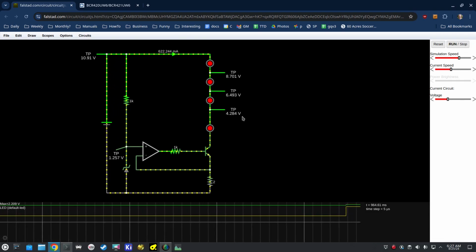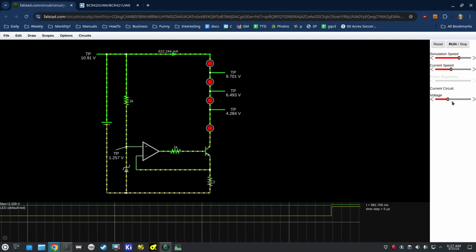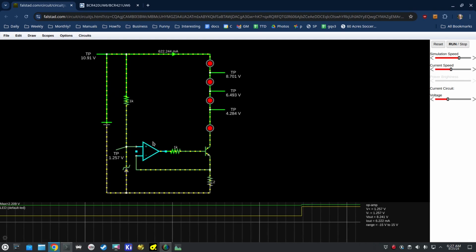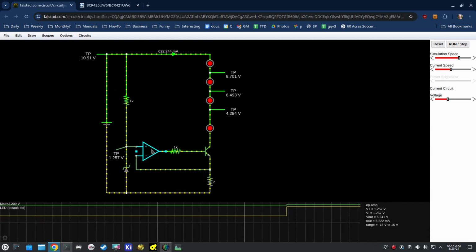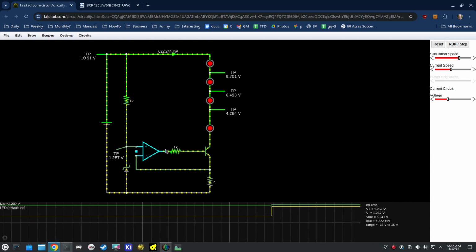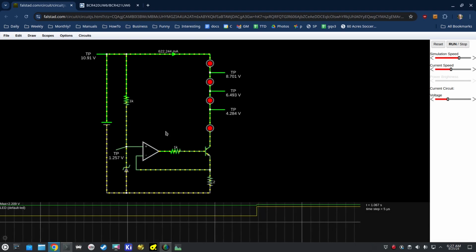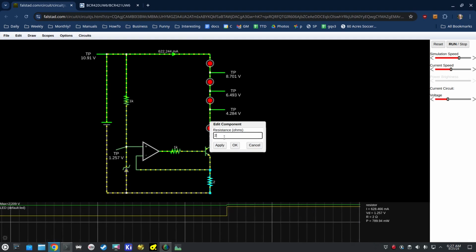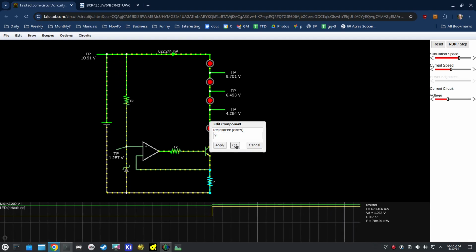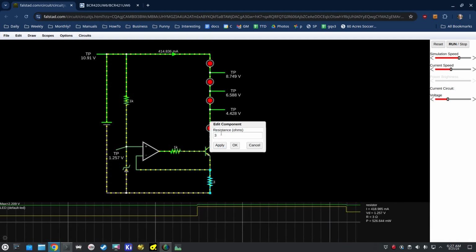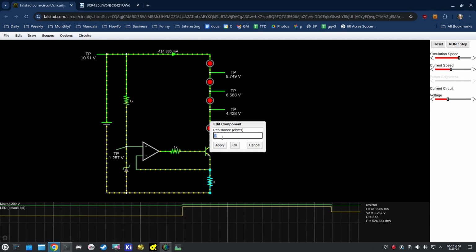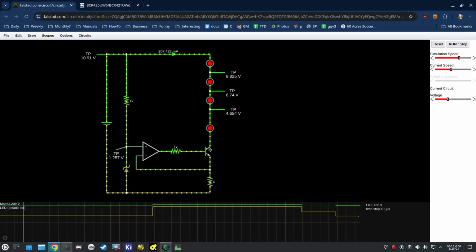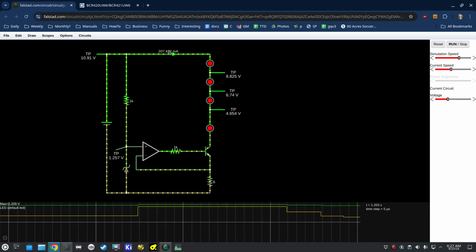And you can see we're a little higher, but that's because we have this feedback in there that is helping things out. Okay, so if we wanted it to be a little bit lower, we could just increase this resistance slightly. Let's try 3 or something. 4, 5, okay, maybe 6. Okay, so now we're back where we want to be.